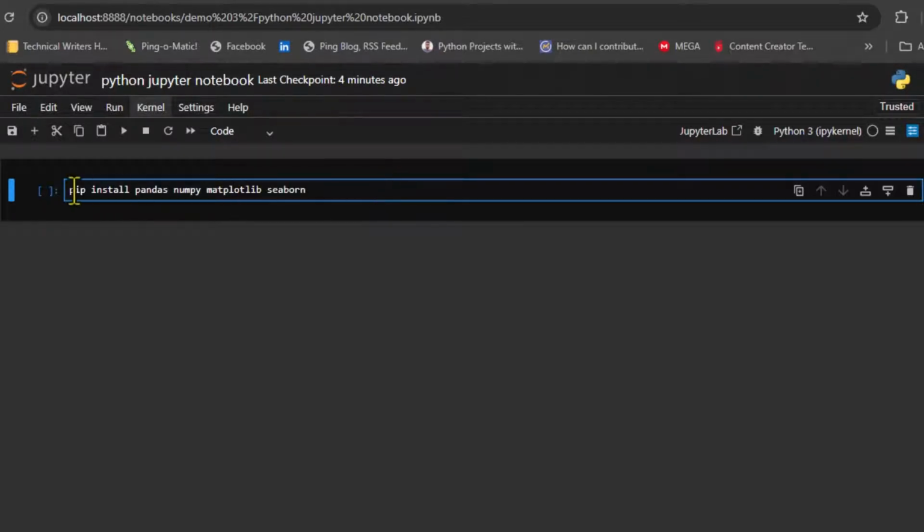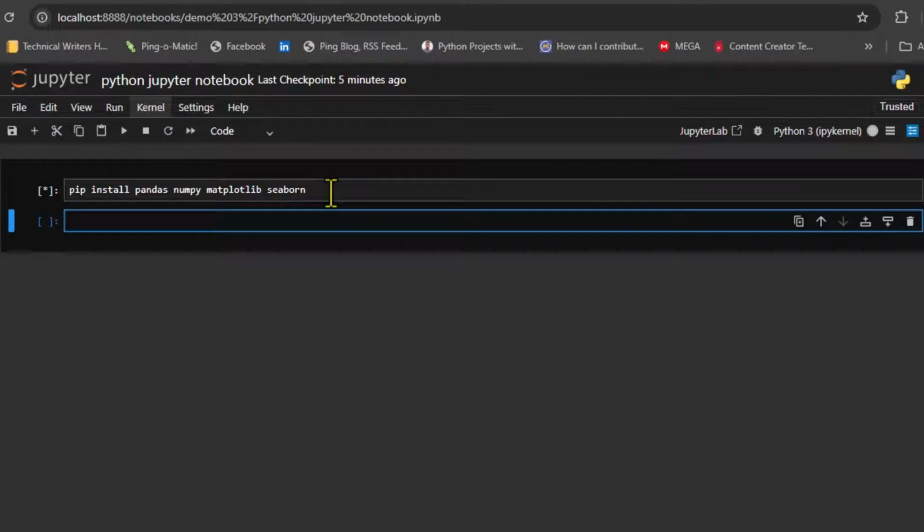So for us to install, we need to install these packages. These are the libraries that we'll be working with. We are going to be working with Pandas, NumPy, Matplotlib, and Seaborn. So we'll need to install them. You can install them individually, but you can also install them with one line like this, and that's the beauty of Python. There are two ways: I can either click on this play button or press shift and hit enter like this, and let's wait for it to install.